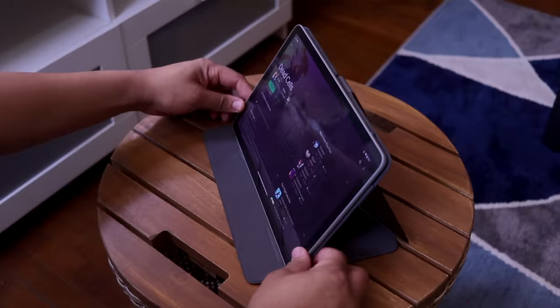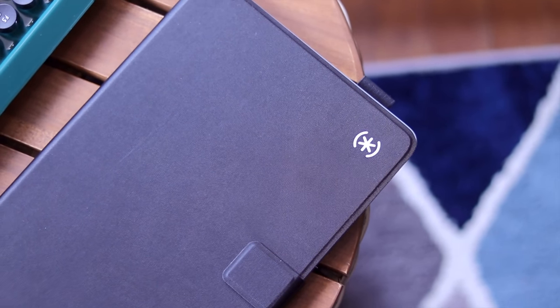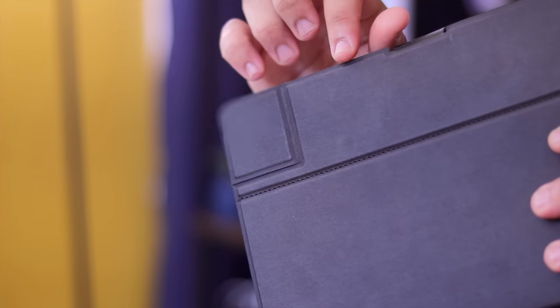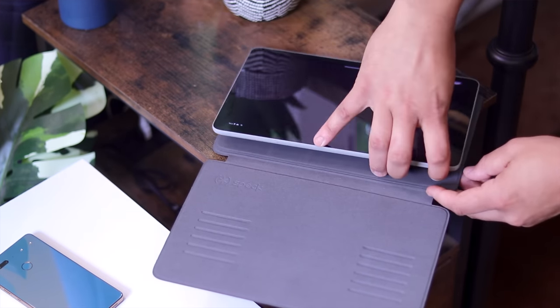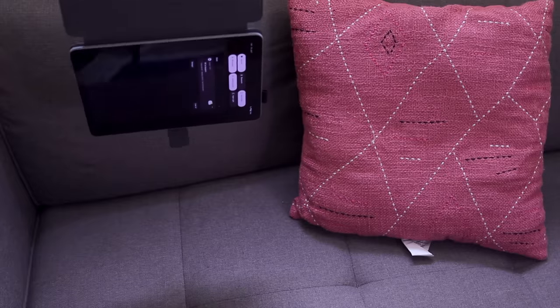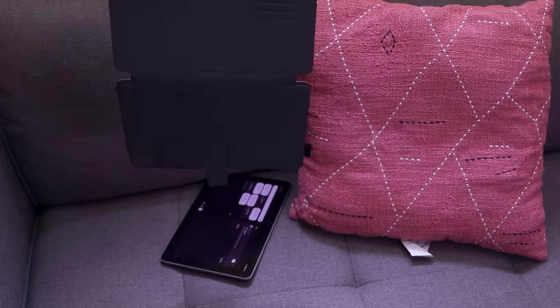As for the design as a whole, the outside is made out of a plastic vinyl-like material with a bit of texture. You get a little loop for a stylus, a flap that covers the camera when not in use, and a little magnetic latch to help keep the tablet secure when closed. The magnets that hold the tablet in are okay — it takes a decent amount of intentional force to remove it, but if you drop the tablet and grab the folio part in a last-ditch effort, that's probably going to be enough force to dislodge the tablet. So that's why I say this is for those not too concerned about protection.